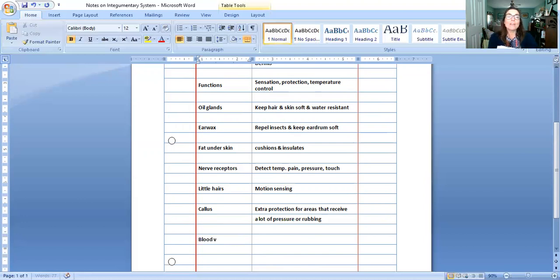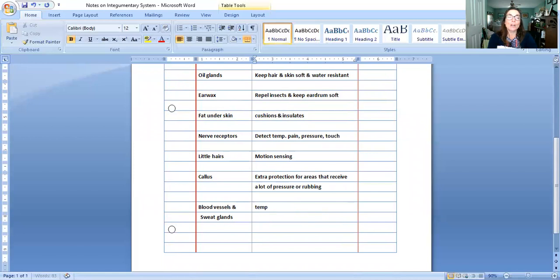And then we have our blood vessels and our sweat glands together. And of course, they help, as we already mentioned, with temperature regulation. There's so many different things that God put together into one package to make up the largest organ in our body, which is our skin. Our skin alone probably weighs like 6 pounds in most people. And it has a number of different functions and different ways that it protects us and allows us to sense things and allows us to control our body temperature.